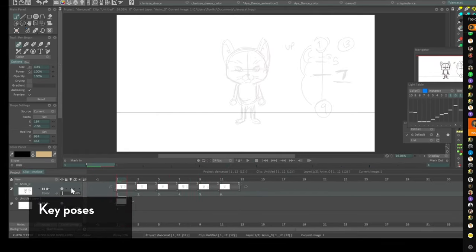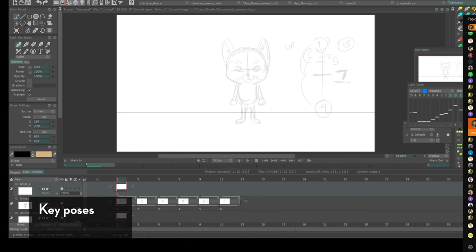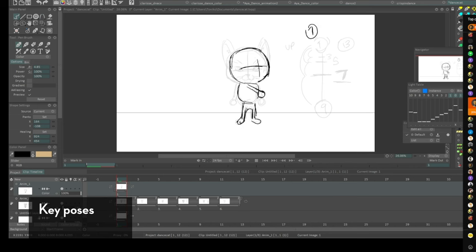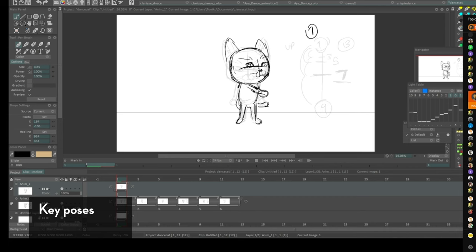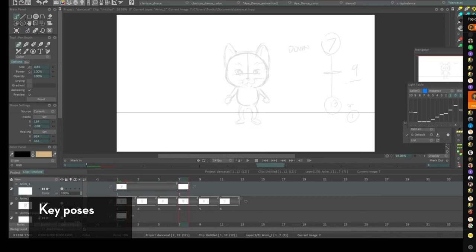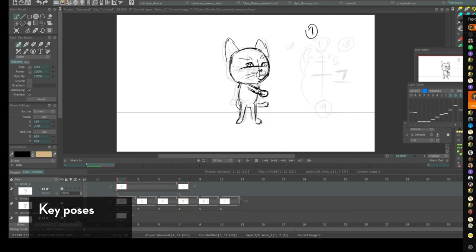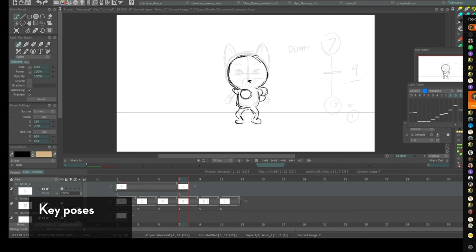So on a new layer, now I'm adding more unique or specific poses. I'm having a character flail its arms or kick in the air, and then having the head tilt sideways here and there. Now, I'm not using any reference, I'm just having fun at this point. So for this case, I'm really just going to figure out all my main key poses rather than trying to figure out the motion. I'm having my reference layer, the thing that we animated earlier on, as my reference for the loop. So I'm going to start adding key poses.